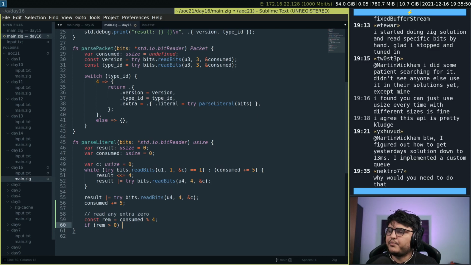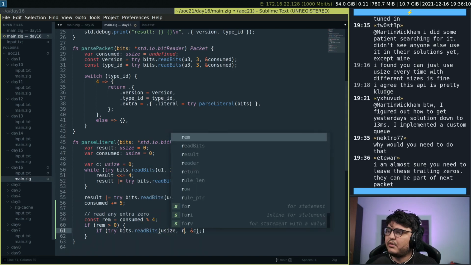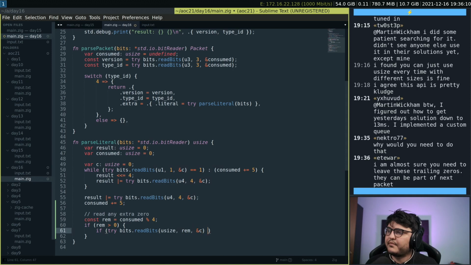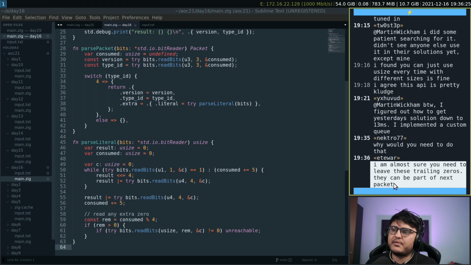If rem is greater than 0, if reading a usize of rem bits is different than 0, not undefined but unreachable, so we panic. So let's see. I'm almost sure you need to leave the trailing zeros. They can be part of the next packet.